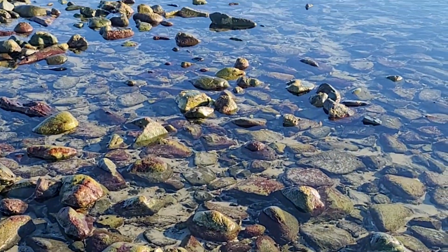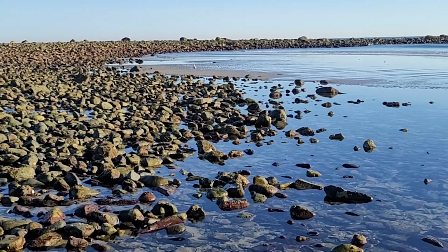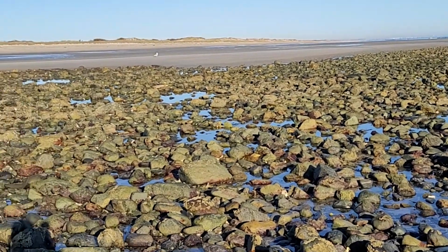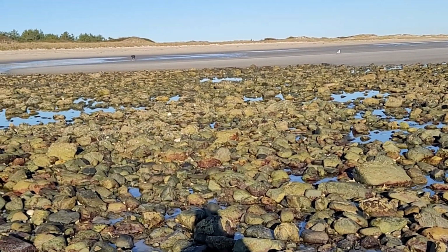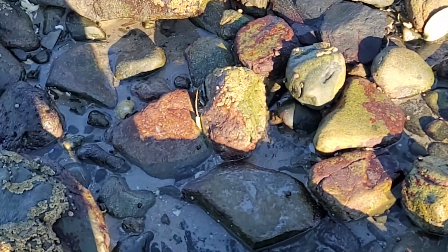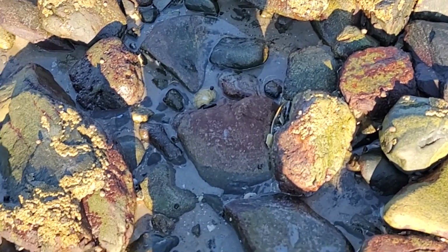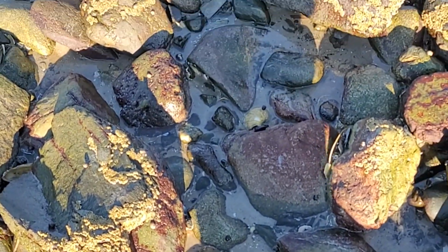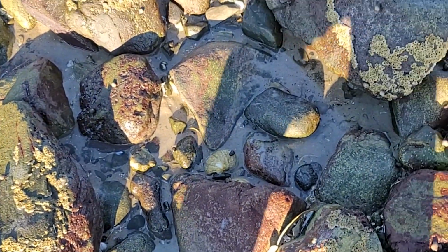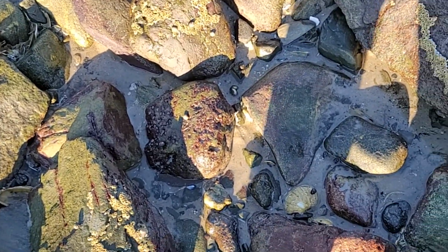But then we're going to come back here and wade through the water on the perimeter, almost to where that seagull is right there. And then we're going to cut across the rocks and meet Kim on the beach up over there. So a lot of people ask me, see if I can talk and walk at the same time. A lot of people ask me how I can wade through the water in 29-degree weather. And for some reason, I don't know why, but my feet never get cold. As long as I have my hat on, my feet are pretty good.